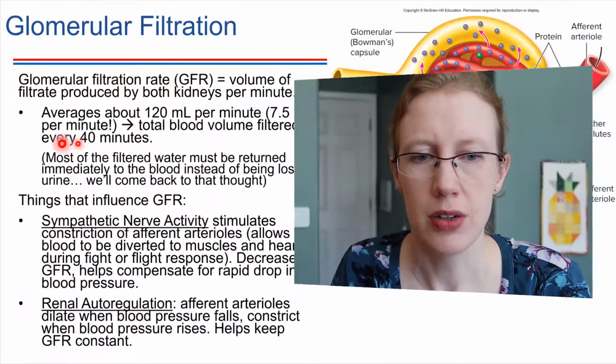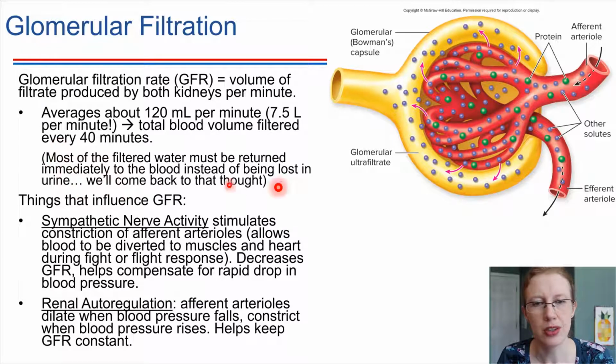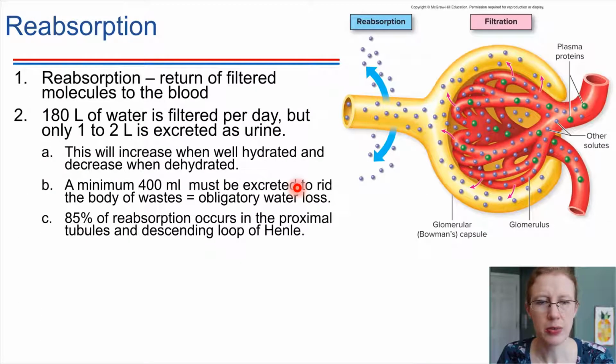So how does that reabsorption happen? We've said that the water, right, this would be too much water to lose. We've got to get most of that water back. How does that reabsorption take place? Okay, this is going to bring us moving into the next section of the nephron.